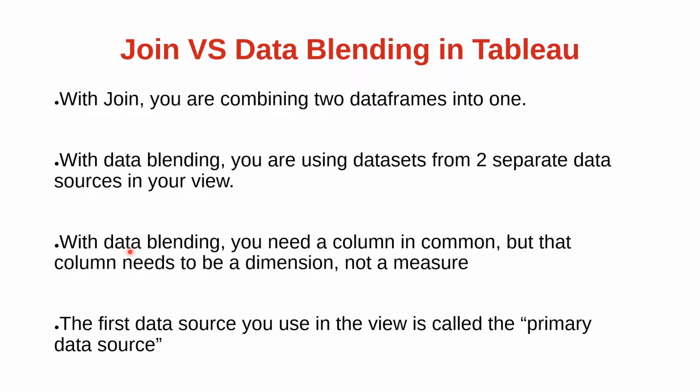With data blending, you need to have a column in common, but that column needs to be a dimension and not a measure. And with data blending, the first data source you use in your view is called the primary data source. With this background information on data blending and the difference between data blending and join, let me show you how to blend data in Tableau.